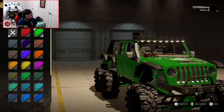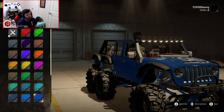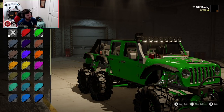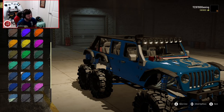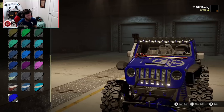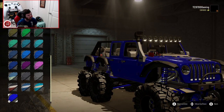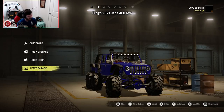Now, let's see what we can switch this thing up to in terms of colors. I do like the purple, but I think these things look really good in blue. Blue really sets them apart, and obviously the bright green is a really good choice as well. But for this build, I think we're going to go with one of the lighter blues. I think that looks really good. Let me just scroll through the colors real quick to make sure we're not missing any. Oh, that deep blue is really, really good, though. The only thing is, it's a little dark, and I wonder whether it would show up well in the sun, but let's find out.